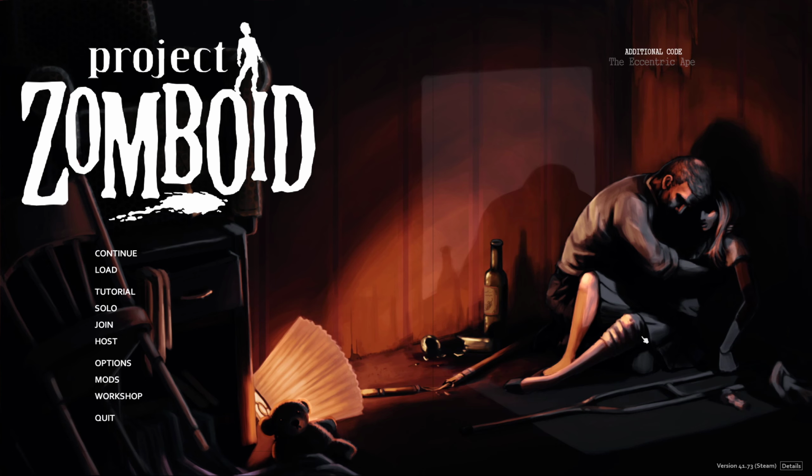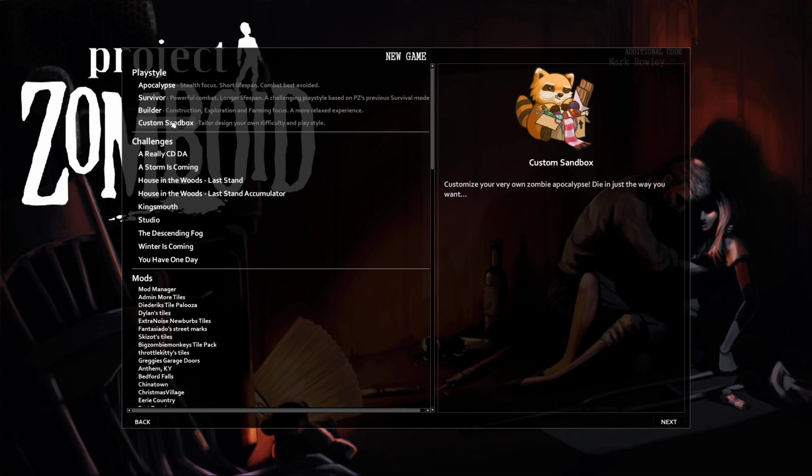Project Zomboid, zombie survival game. A zombie outbreak happened, the zombie virus is airborne and you are the only one immune to the airborne strain, but if you get bitten by a zombie, you're still gonna die from the zombie infection. So that's basically the setting that's happening. So we're gonna go in, start a solo game, custom sandbox settings.